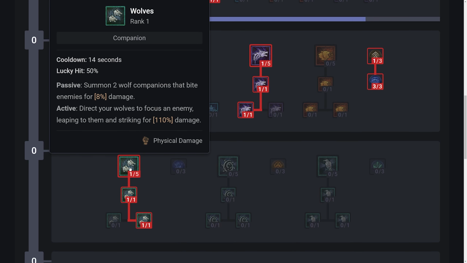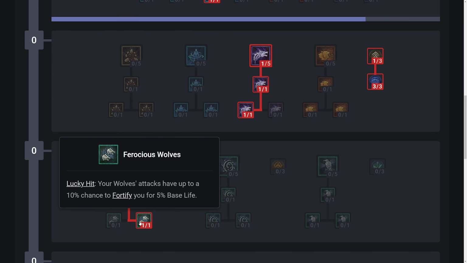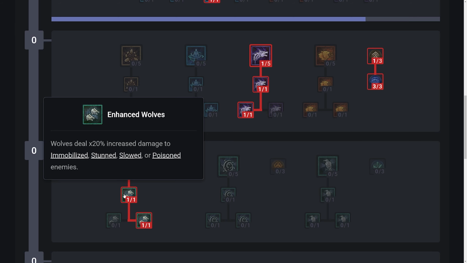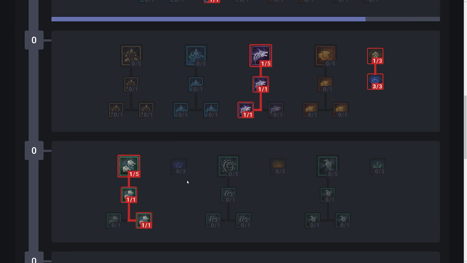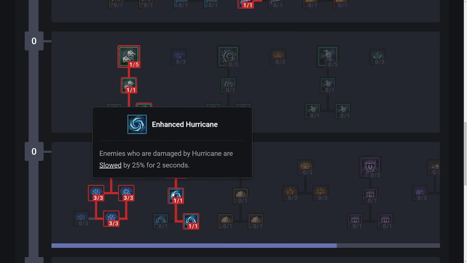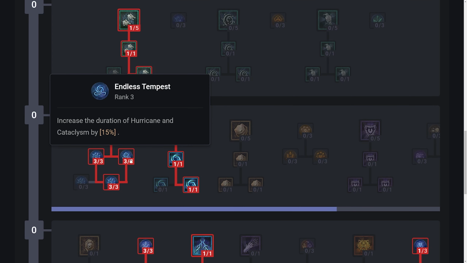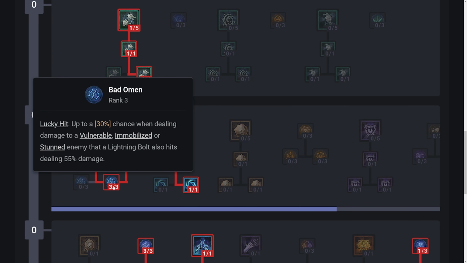You're going to be using also your wolves here. They're just a fun little sprinkling into the build. They're a cheap source of fortify, and they also have the chance to do 20% damage to things that are immobilized, stunned, slowed, or poisoned. And you're going to be able to do tons of slow with your Hurricane, which is also going to slow things down. And they deal 20% less damage. And you have these passives here that are going to increase their run time. You're going to deal more damage, and another lightning bolt's going to start crashing down.